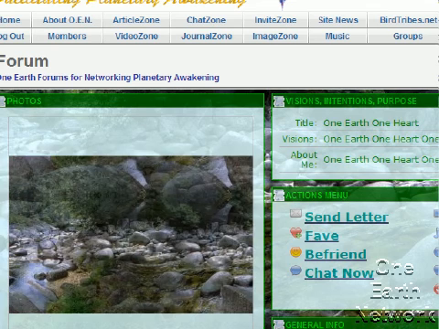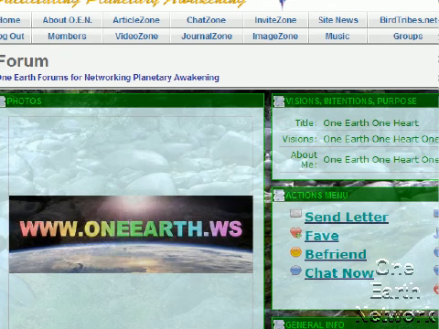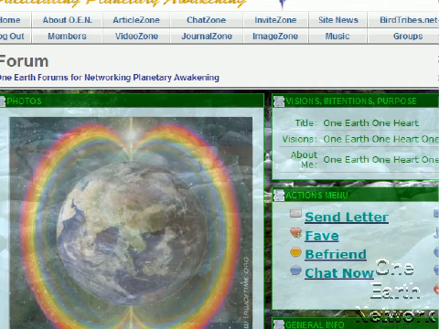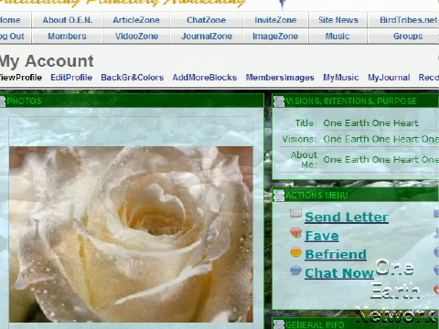So I hope you see how easy and quick it can be to use that wonderful little tool to set your page up with the color scheme and background that you'd like.